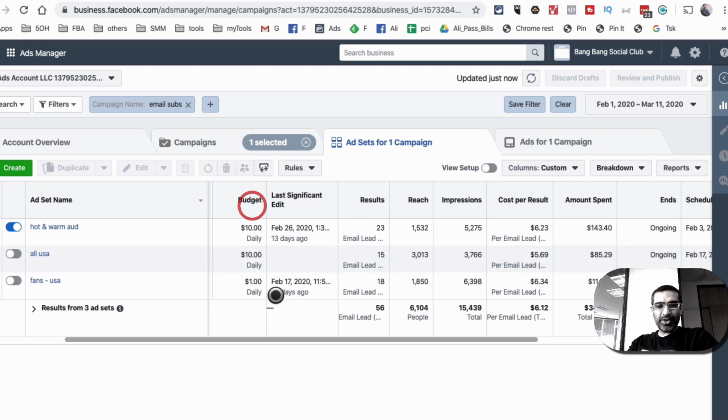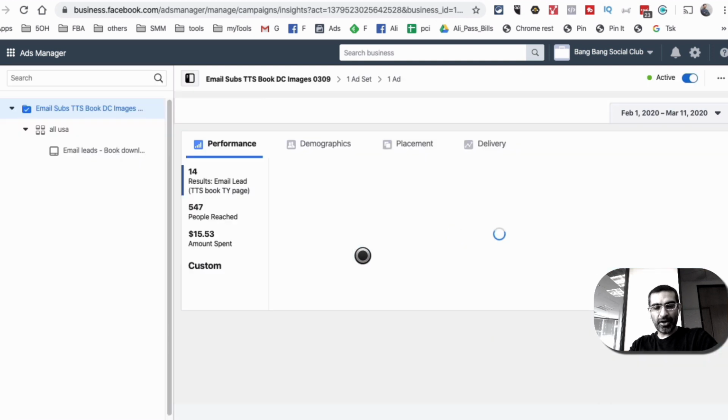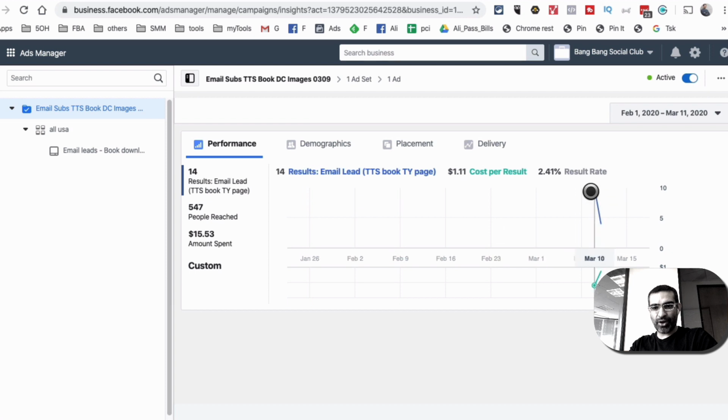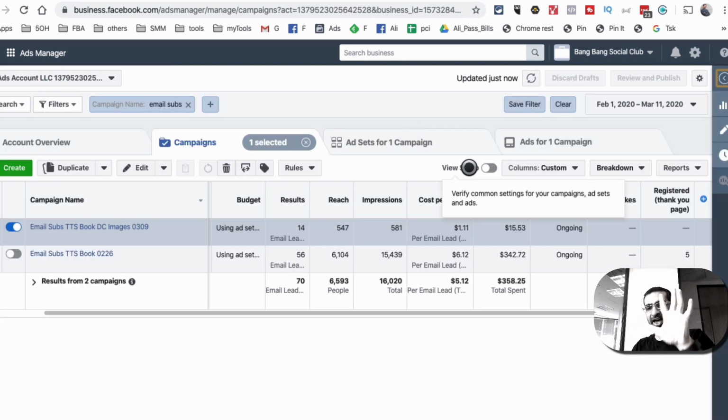But then we changed things and we launched this campaign. We launched it a couple of days ago, so let's look at the charts of this. This campaign was launched on March 10th. The other campaign was ended on March 9th, and this campaign was launched the next day. So what's the change that we made that has improved our cost per lead by 5x?